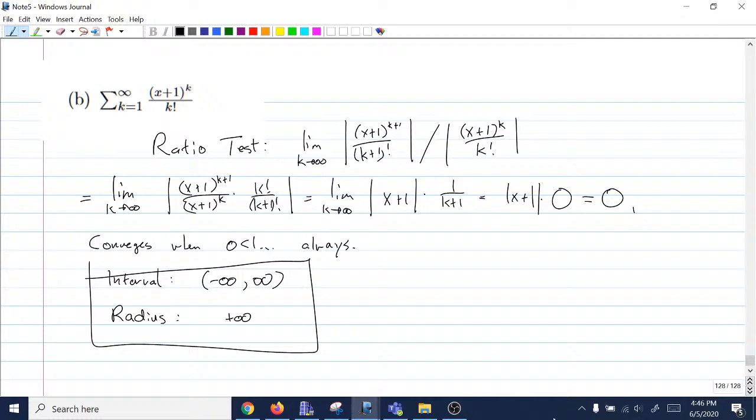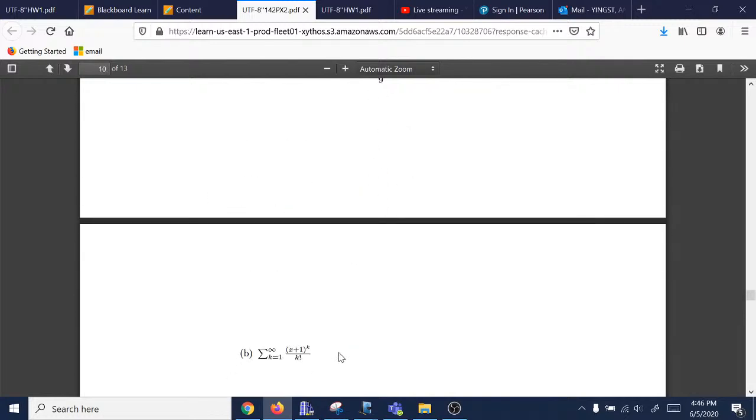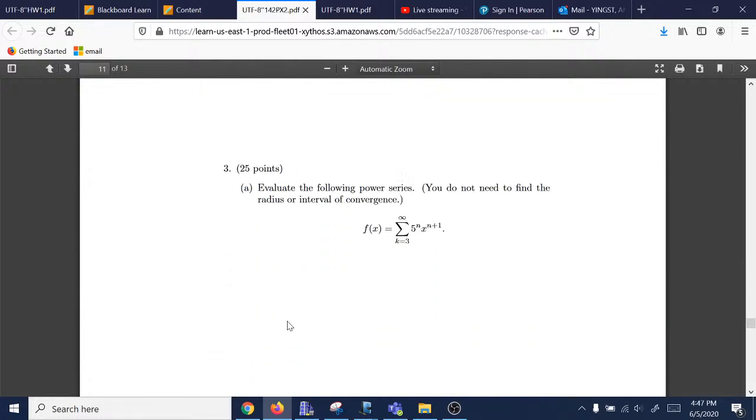Do we have a third one? We don't. If there was a third one, it would be a good guess that that one converges never, and the radius of convergence is 0. There's 3 possibilities. Radius of 0, radius of infinity, or radius of a number. The number one is the hardest.